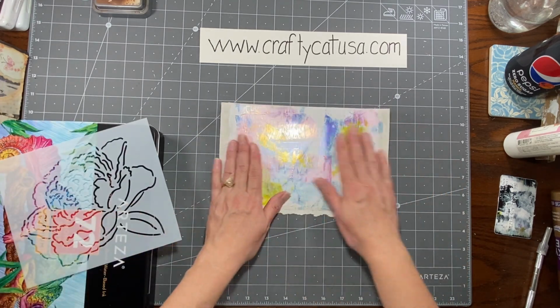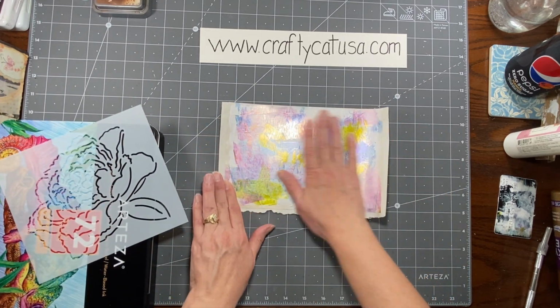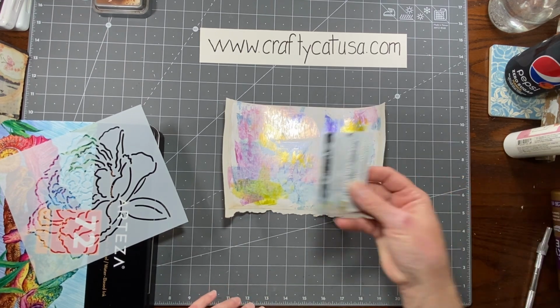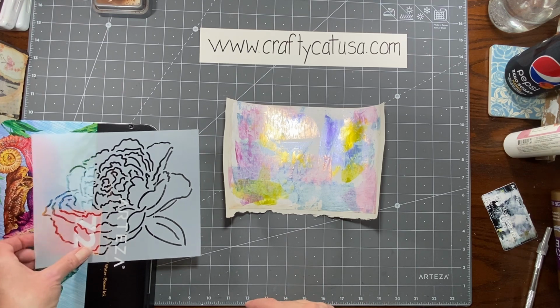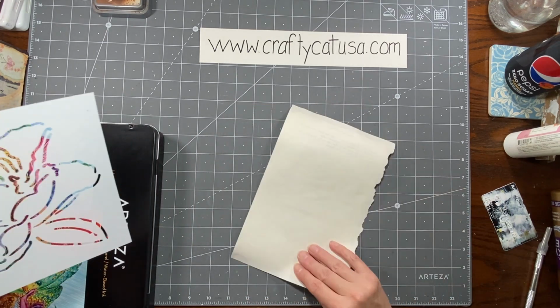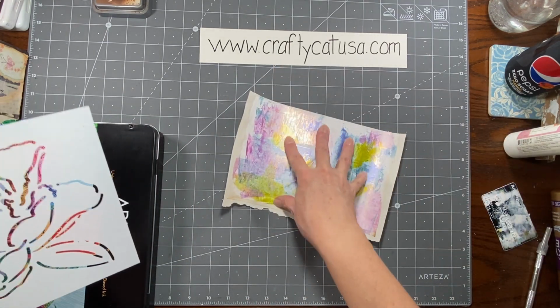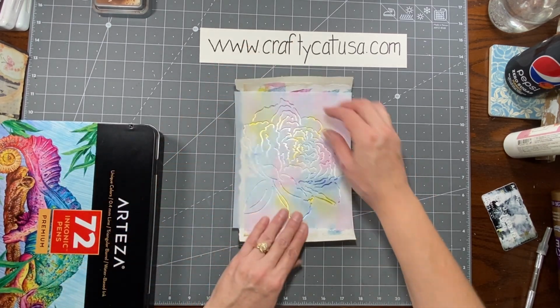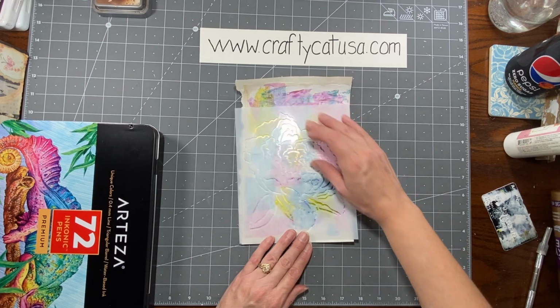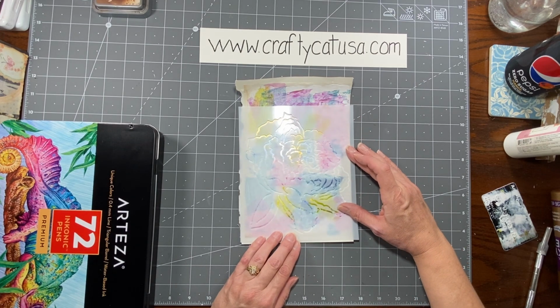It was just a piece of coffee dyed paper that I cleaned off my crazy card on several times. And then I glued it to a book page. So it's a little bit thicker because we're going to make a pocket out of it. So what I'm going to do is, and I'm just playing.